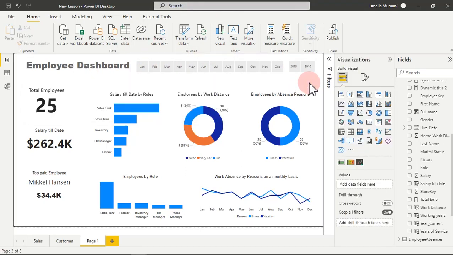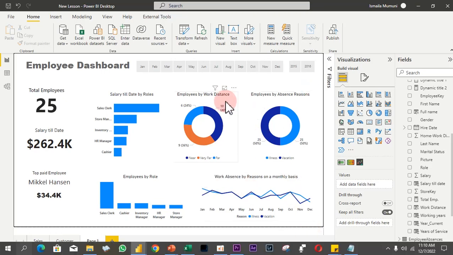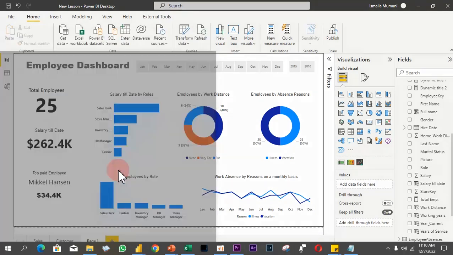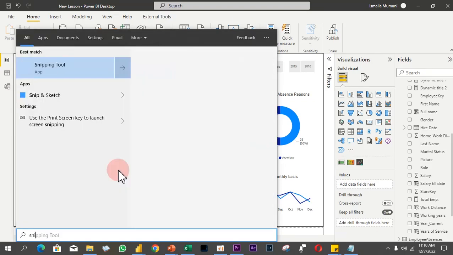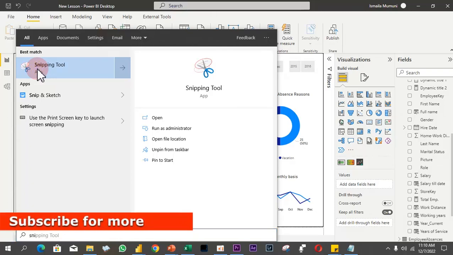Once we are done with this, what is next is for us to click on the Windows icon on our keyboard. Once we've done that, we're going to see this come up. So type in snippet tool. It's actually a tool for you to take a screenshot. Here it is. Use it. If you have another tool to do that for you, so be it.